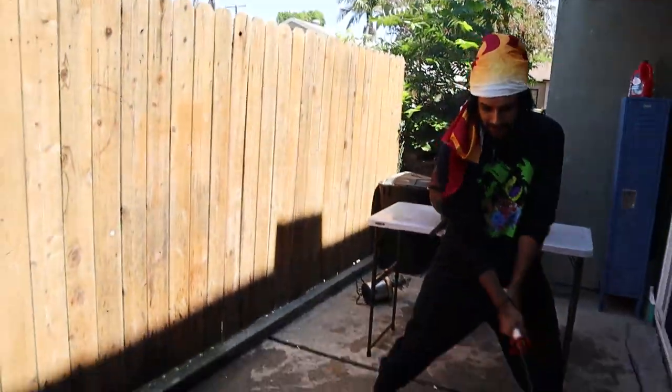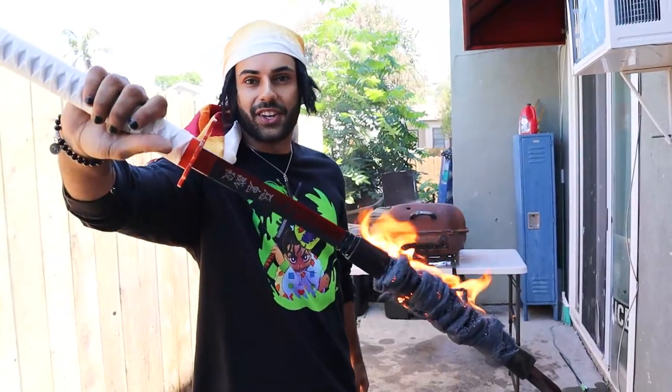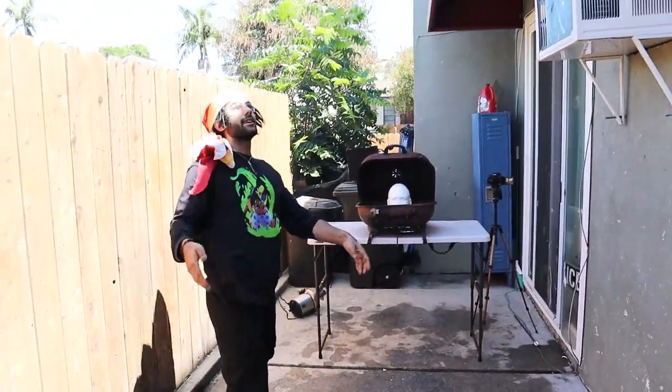Okay, so here we go. The sword is going, but check this out. Woo! Alright, so here we go. We have Rengoku's flaming blade. Let's go ahead and try this thing out. Alright, flame breathing technique. Here we go.